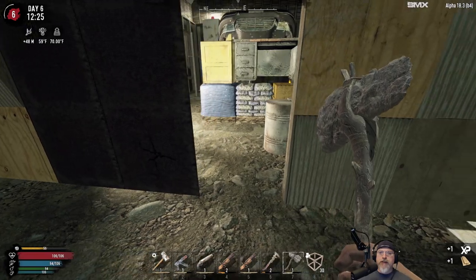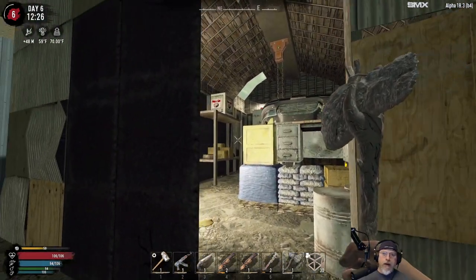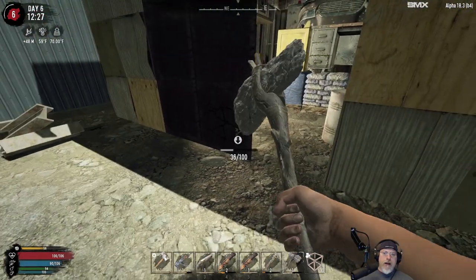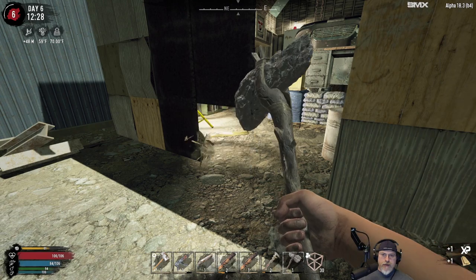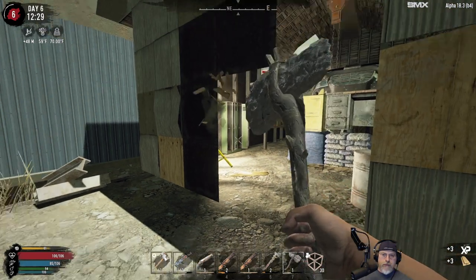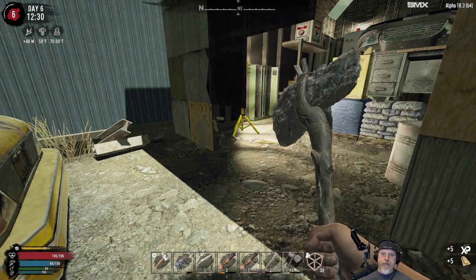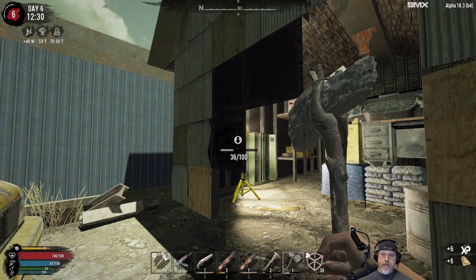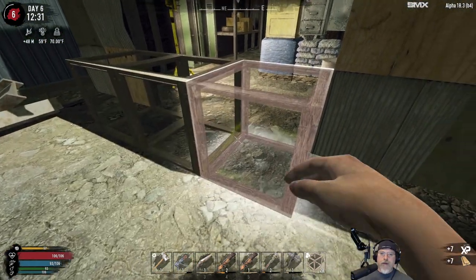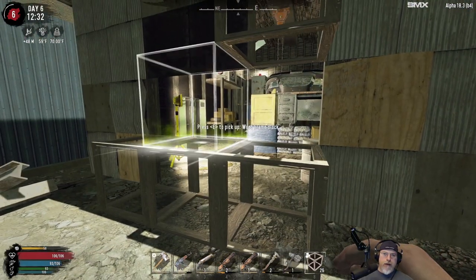There's got to be Zekers in here. I can't imagine there wouldn't be. All right, here's what we're going to do. Let's break these. Get a little wood from them anyways. And then we're just going to block this off like that.